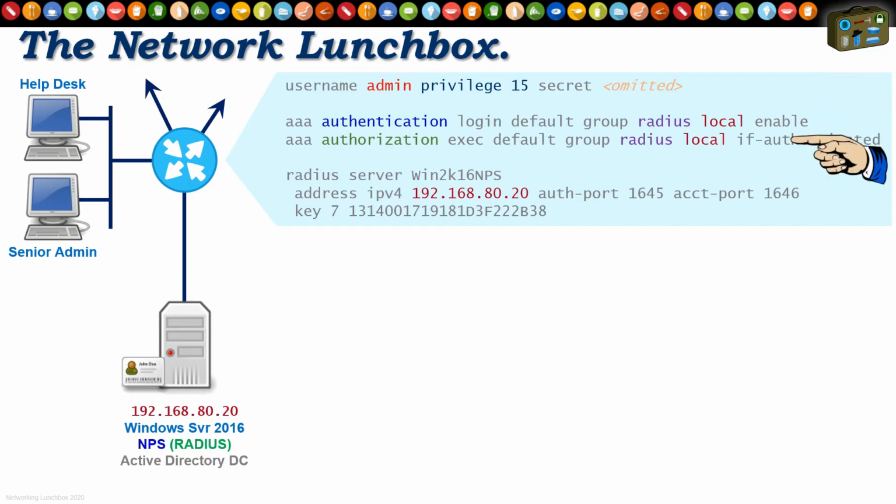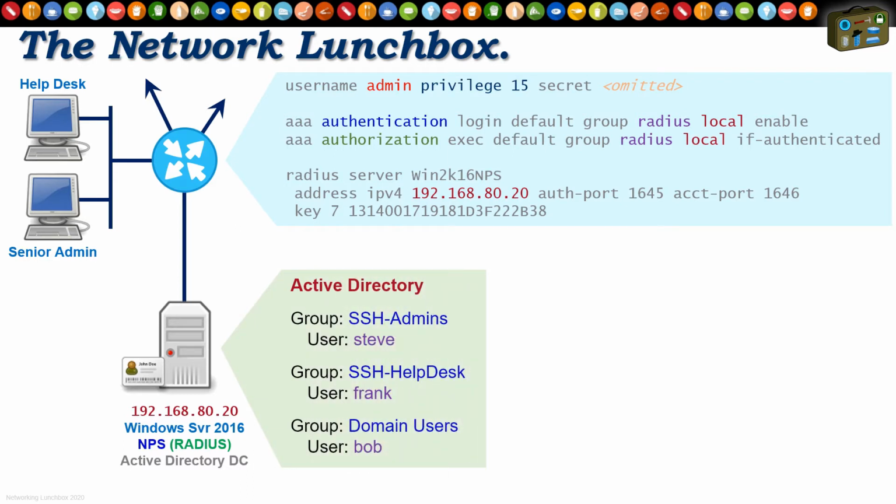What can you do? And we're also pushing that out to the RADIUS server because we're going to have a policy set up to say what you are in fact allowed to do. And then we've got the connection to the RADIUS server as well. You need its IP address, you need a couple of port numbers, and you need a pre-shared key for security. And this pre-shared key has to match on the routers and on your RADIUS server exactly the same.